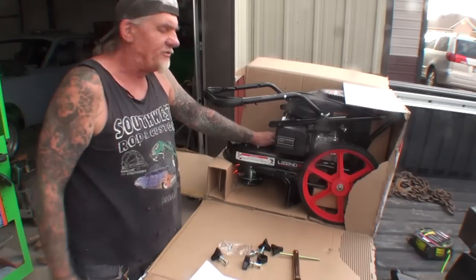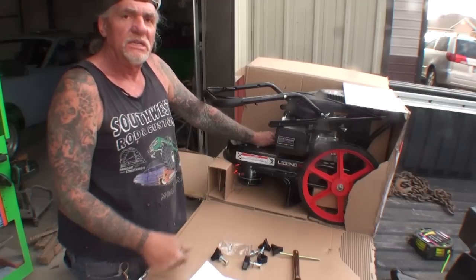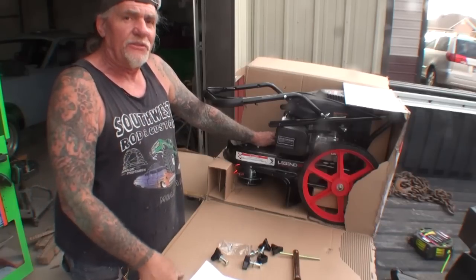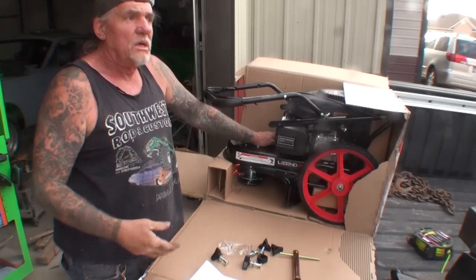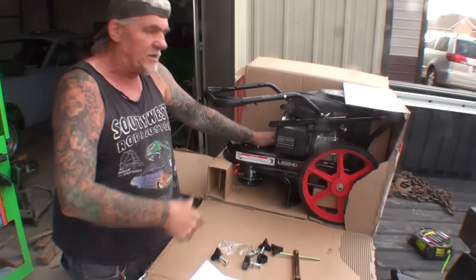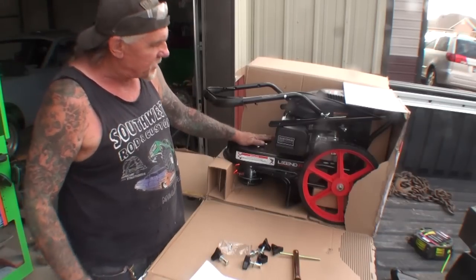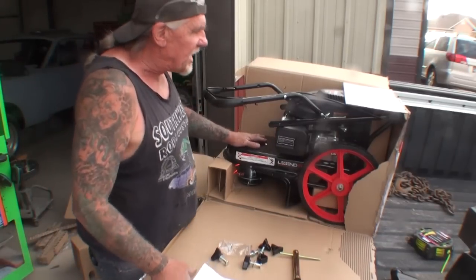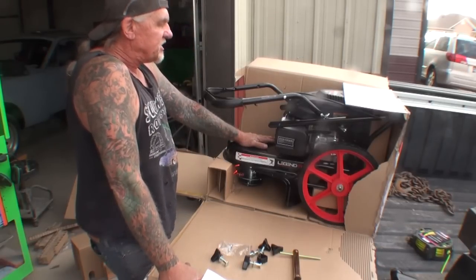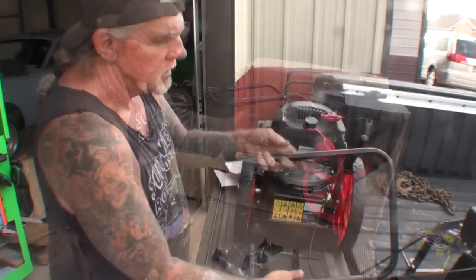And where am I going to find a filter for this? Is that a proprietary thing that I have to go to Home Depot to buy an air filter for it? Do you kind of get what I'm getting at here? If you buy a Toro or possibly a Craftsman and it's got a Briggs & Stratton on it, you can get parts anywhere. You can go to Napa Auto Parts, CarQuest. But on this particular thing here, that's one thing I don't like, is that it's a proprietary machine, and there's probably only one place where you can get parts for it.